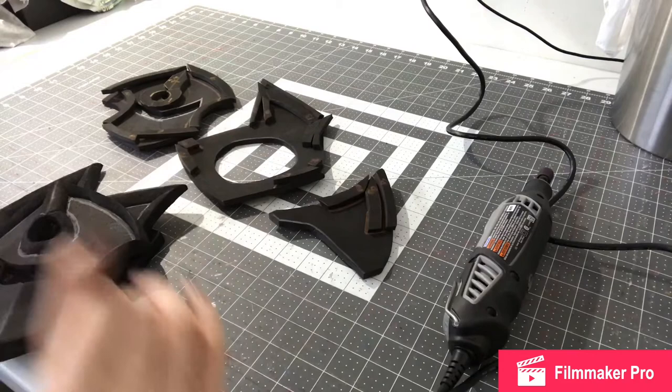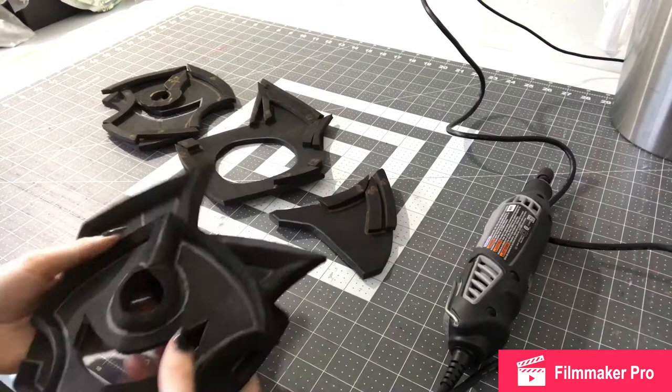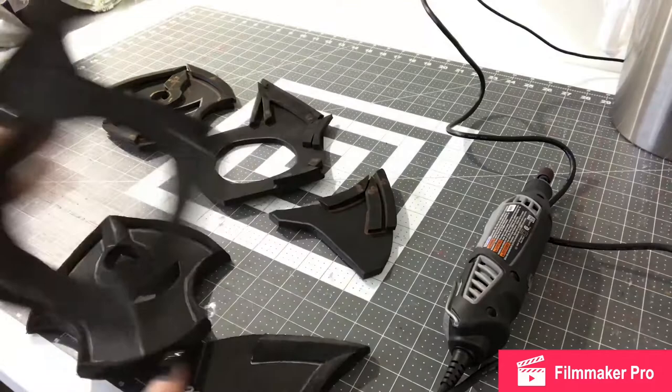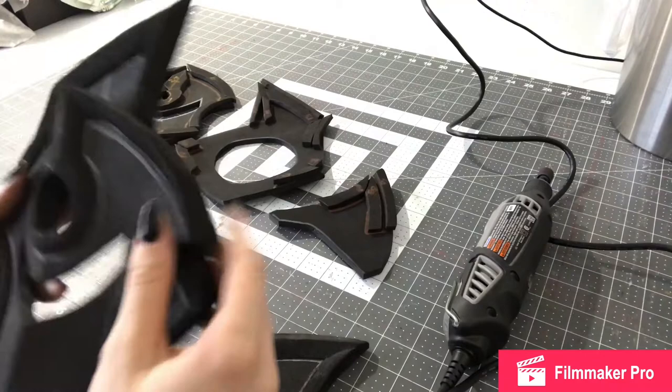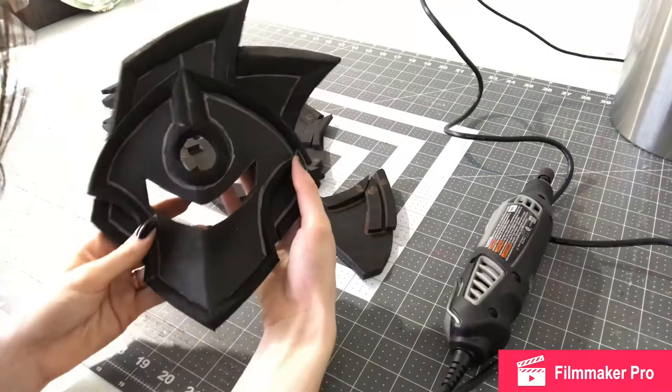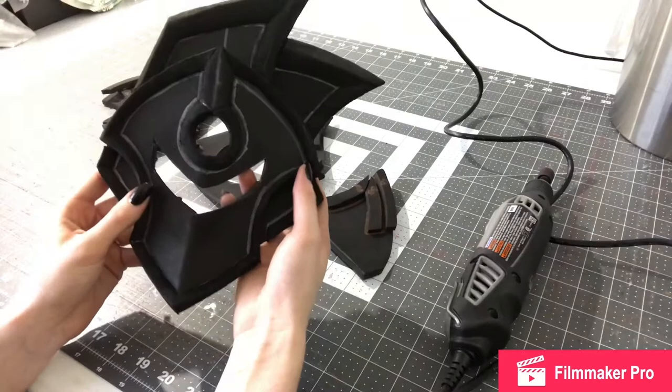This part of my video series we're going to be doing the sanding and the gluing. I already did one here and we're going to do the other one, but there are three main parts and then a ton of little tiny parts. This is our front piece here and I have it all sanded and ready to go, and then the middle piece that goes behind it. It's going to go something like this, which I'm going to heat form again. And then our back piece is this little tiny guy here and he goes somewhere about here. So that's what we're going to be doing.